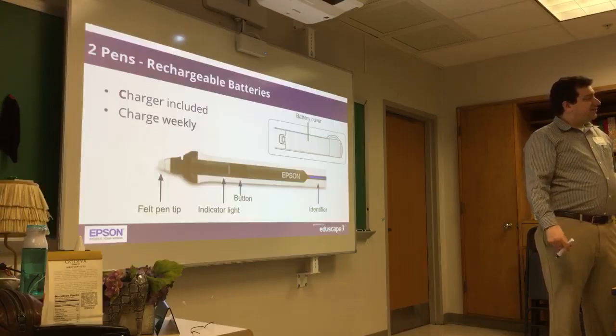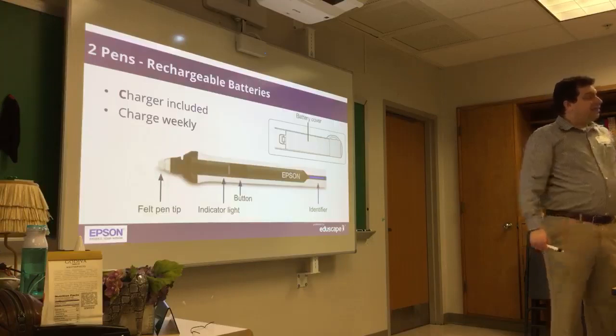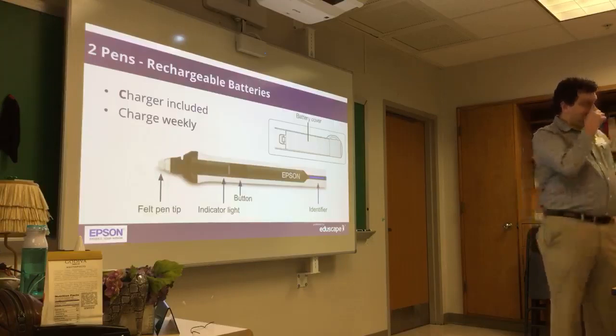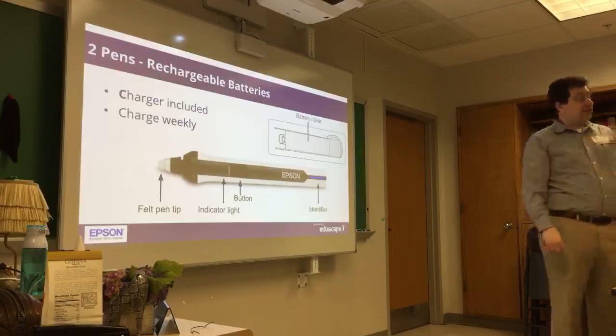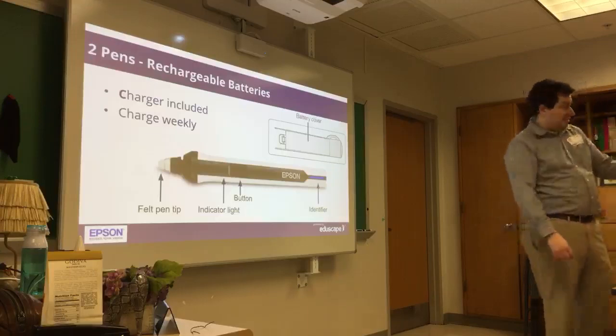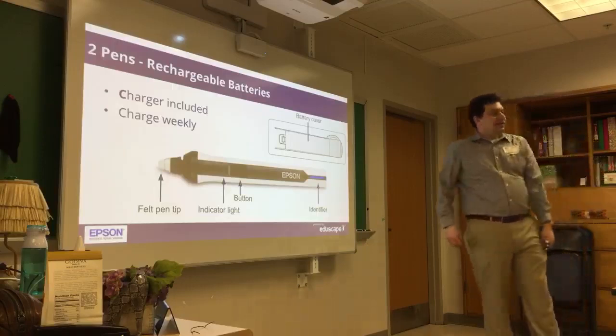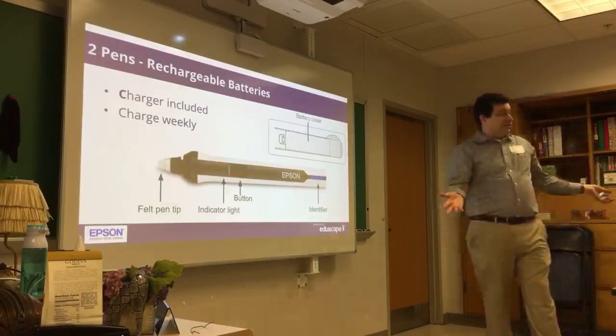Go ahead. Could you use your finger too? Yes, you can. So you could technically have three writing utensils going on one. You can have six, and we'll get into that in a minute, because we're going to do finger touch next. Okay, sorry. No problem. No, don't be sorry. Good questions you're asking me.